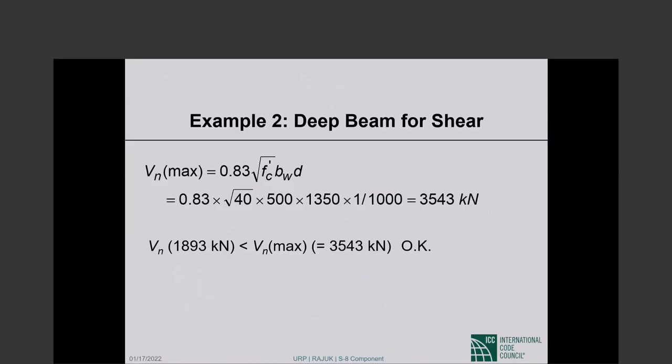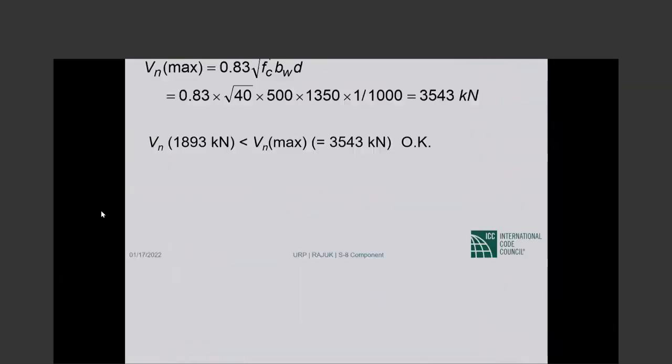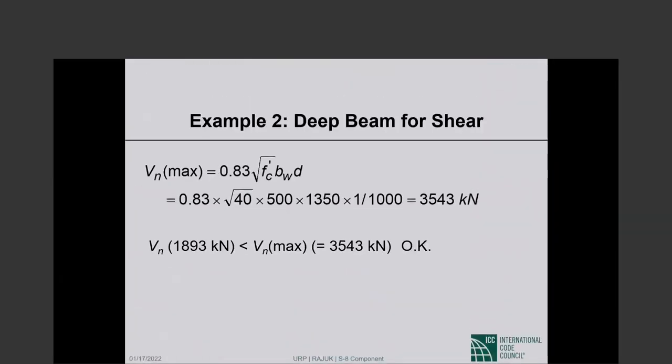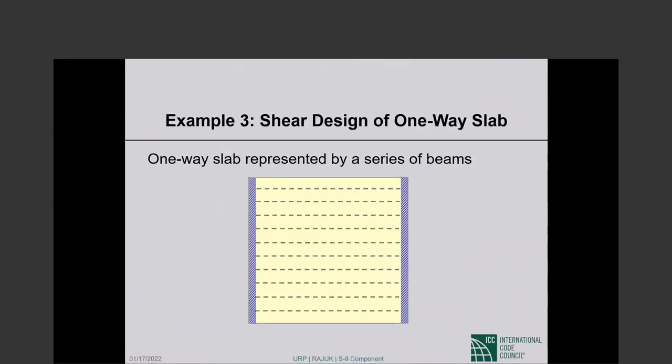So this is a complete design of a deep beam. As I said, you will not find it all that commonly anymore. This was last time in ACI 318-99, so I thought that I would show it to you. Then shear design of a one-way slab. I have 5 minutes of regulation time. It should be okay. I may go over by a couple.